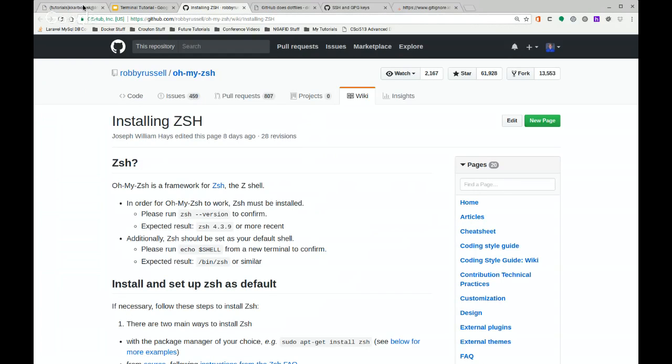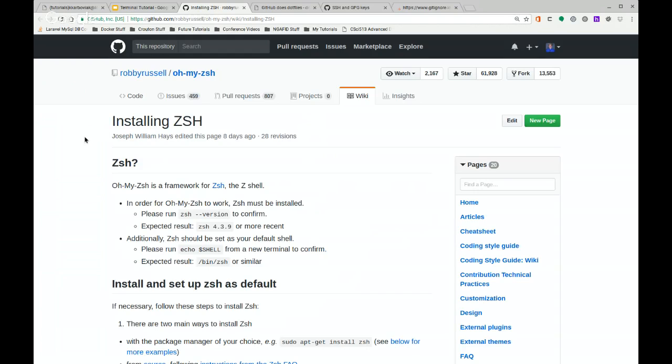So typically by default with Ubuntu, the default shell when you run your terminal is bash. I'm sure a lot of people are familiar with that. But there are also different shells that you can install and use instead of bash. This one, ZSH, is Z shell. There's fish. There's a handful of them that you can use.